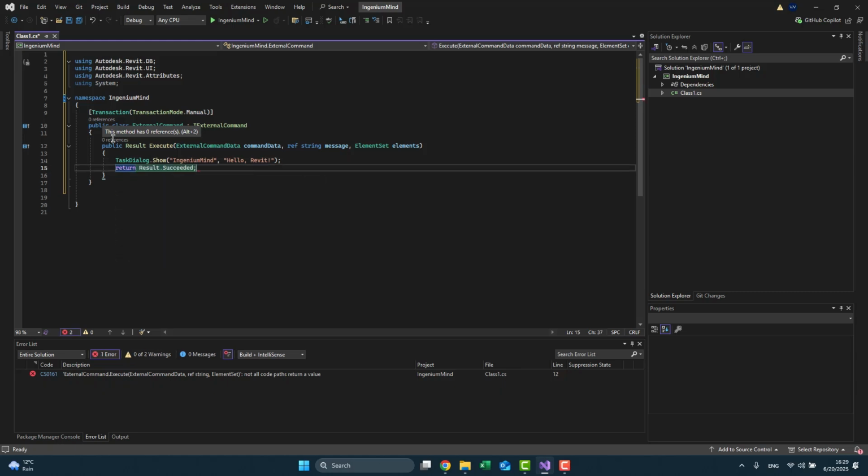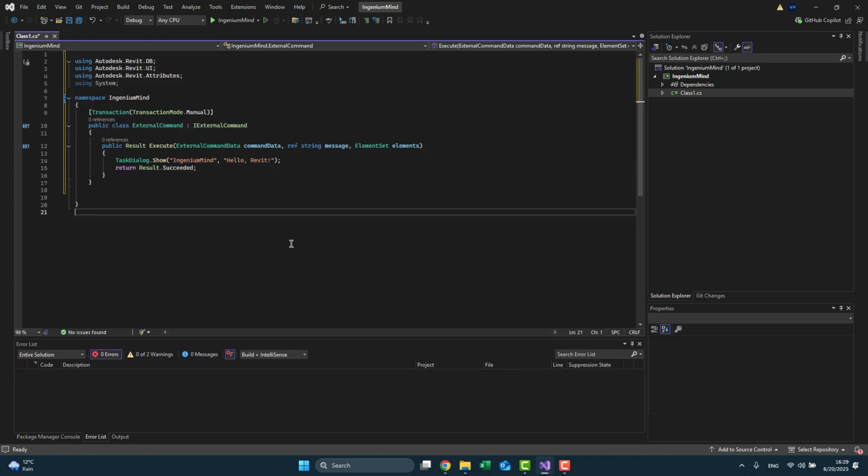The first part is the title of the dialog box, and Hello Revit is the message itself. Now, return Result.Succeeded. This line simply tells Revit that our command ran successfully. If something went wrong, we could return Result.Failed.